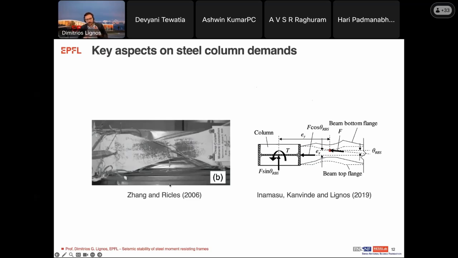Now, when you have this type of instabilities in connections, this is an example when we are looking at one of these beams pretty much from the bottom, for certain types of connections, these instabilities will generally create eccentricities, and these eccentricities create additional torsional demands that could potentially be transferred to the column. So then one of the questions is, how would the column behave once you have something like this, in addition to the conventional flexural demands that you would have because of the cyclic loading.